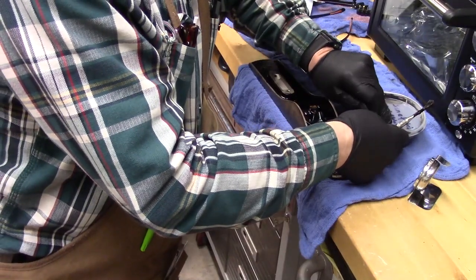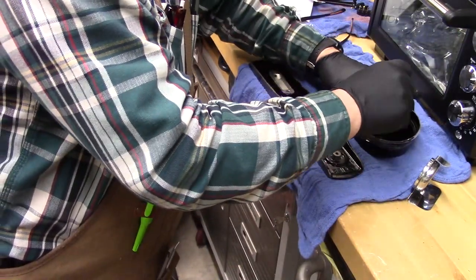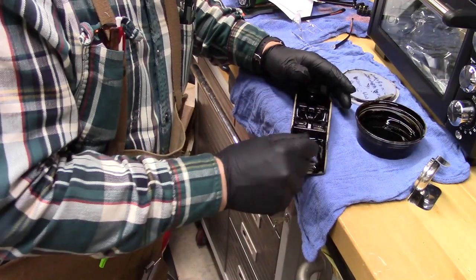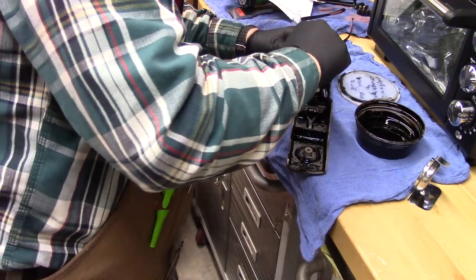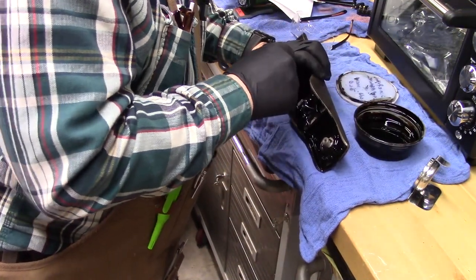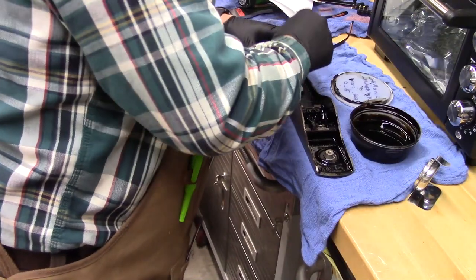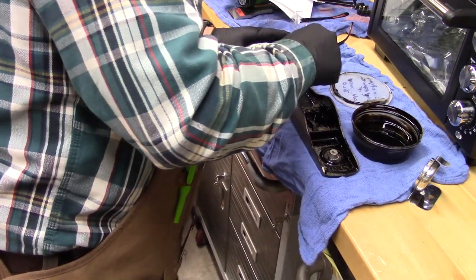Let's put another layer of this asphaltum and cold-pressed boiled linseed oil — stir it up and apply it. It stayed on the vertical surfaces really well. Try to keep it off the machine surfaces so we can keep those nice for the contact with the frog. Get the vertical surfaces first, then the horizontal surfaces.